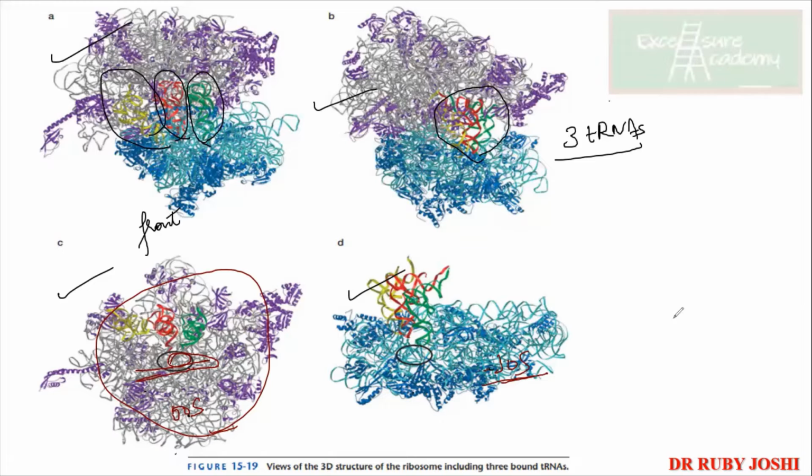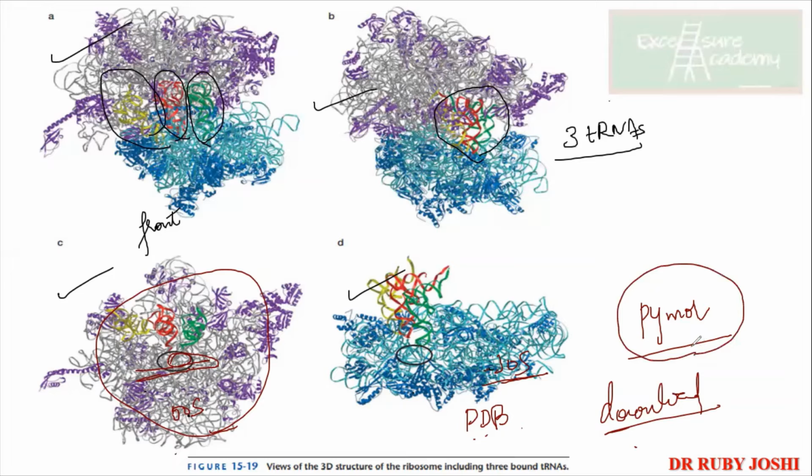So again, I would like to suggest you download PyMol. Download PyMol and get these structures from the PDB, Protein Data Bank. If you just put the structure of your ribosome bound with tRNA, E. coli, no problem. Then go to that site, open, and there you will get a download option. There will be a file with .pdb written. Download that file, upload it into PyMol. Now, once you upload into PyMol, you will get the entire structure.